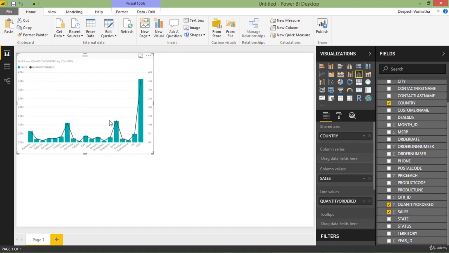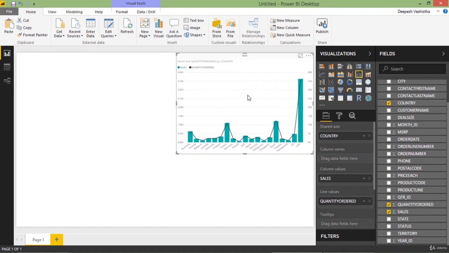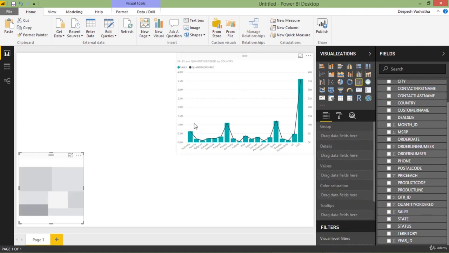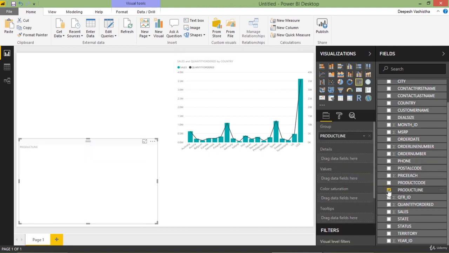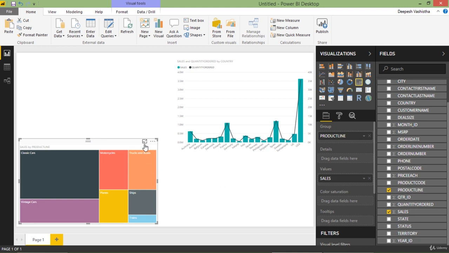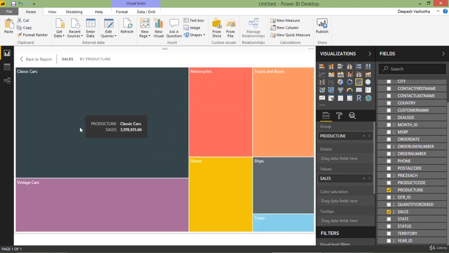So these were the bar charts which Power BI offers. Now let's add a tree map. This visual is called a tree map. Now let's add some values to it. We have various products. I'll add products, and along with the product, we want to know how much sales each product has done overall. So I'll simply click on sales, and as you can see now, let me zoom in. The greater this area, the more sales it has done.